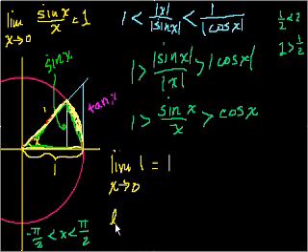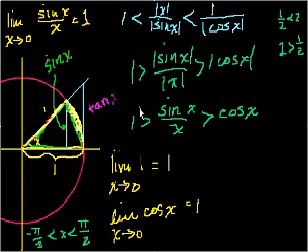And then what is the limit as x approaches 0 of cosine of x? Well, that's easy too. As x approaches 0, well, cosine of 0 is just 1. And it's a continuous function. So the limit is 1. So we are ready to use the squeeze theorem. As x approaches 0, this function approaches 1, this function approaches 1, and this expression is in between the two.